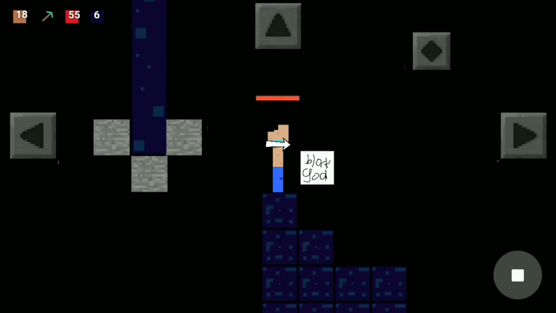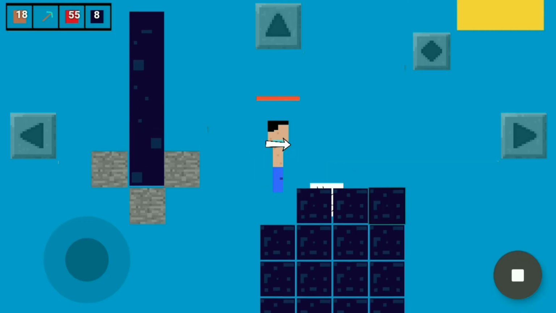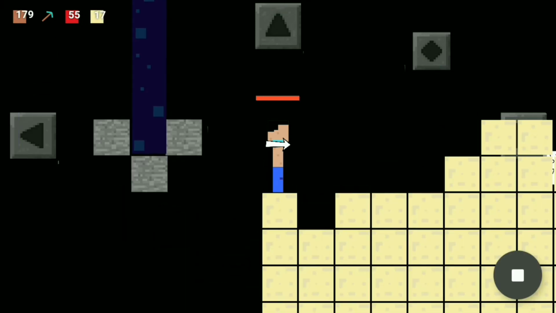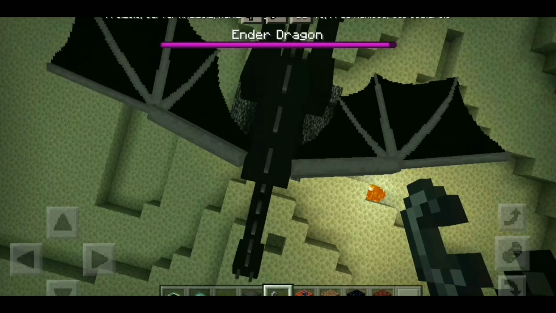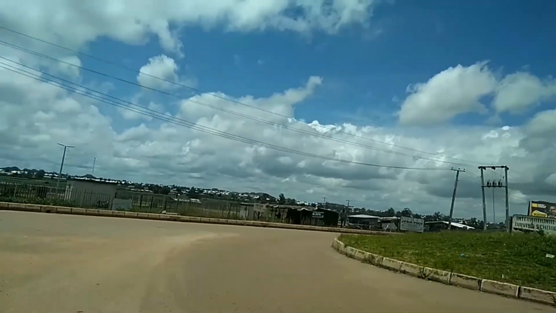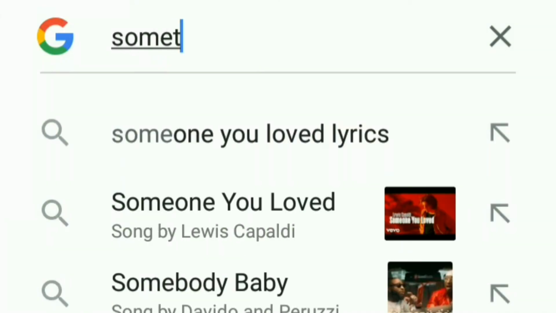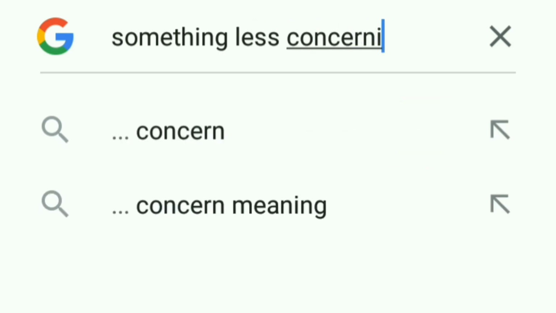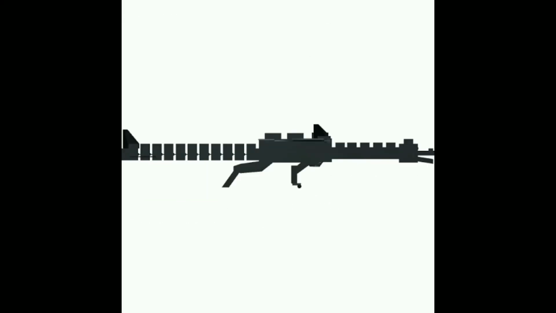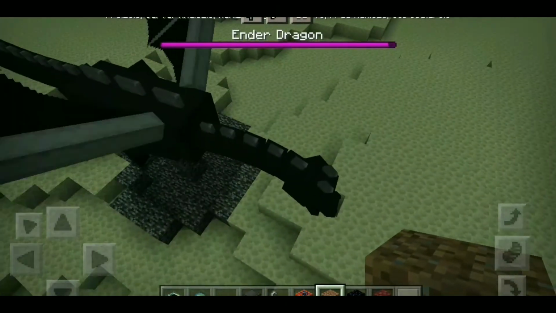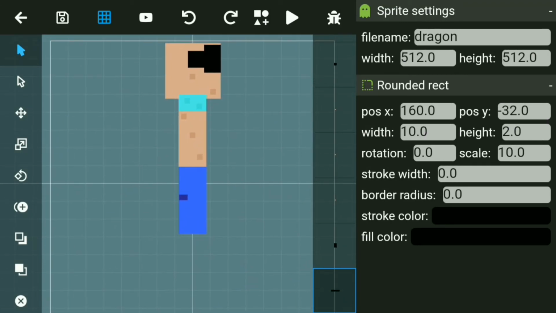Alright, I know the end isn't made of obsidian, but I never noticed my mistake until I turned the background black. So look, I fixed it. Now I had to make the dragon in 2D. I did try to recreate it on paper and it looked interesting. I looked online for something less concerning and found this ender dragon toy. It had no wings, which is actually smart, as the wings in the game have a very weird shape. So I used Steve's model to start making the dragon.